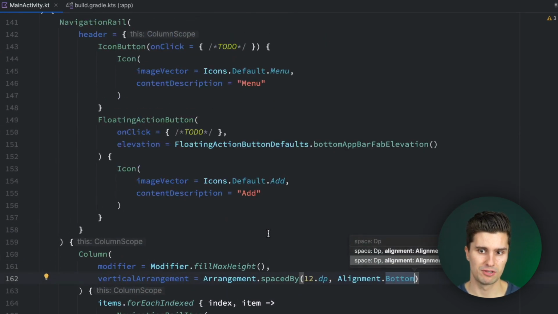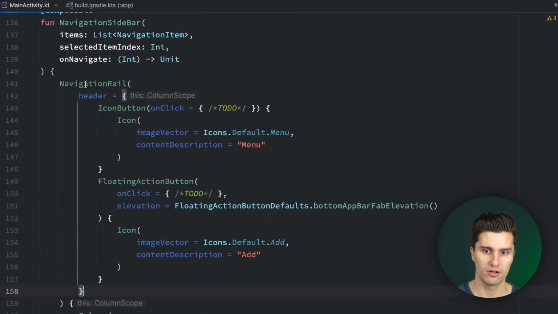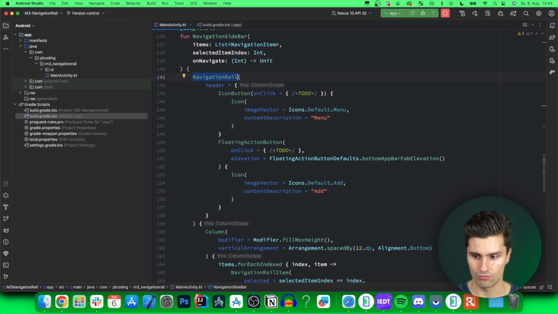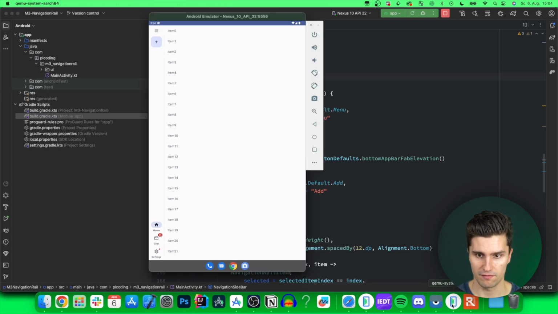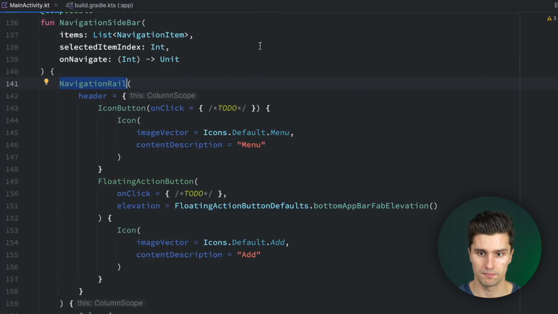And how do we achieve this little separator, this little divider? Well, to achieve that, I have become a little bit creative. Maybe you find a better way, but we will make use of the modifier of our navigation rail, and we will basically have a background of the color of our divider behind this navigation rail, and then we move the actual content, the actual navigation rail, just to the left by 1 dp. So only 1 dp of width gets shown from the actual background.